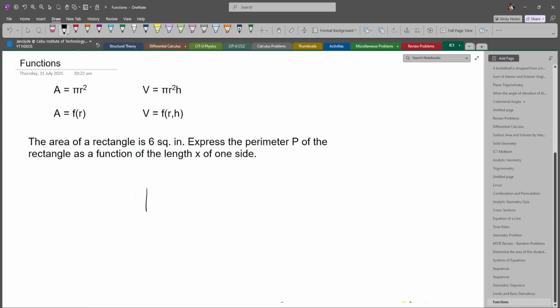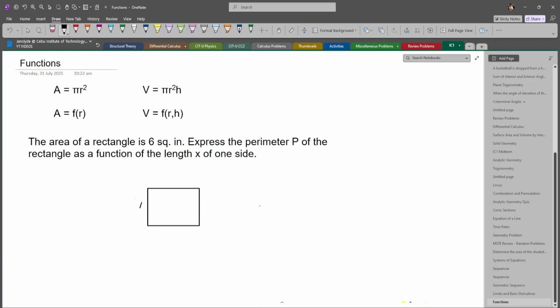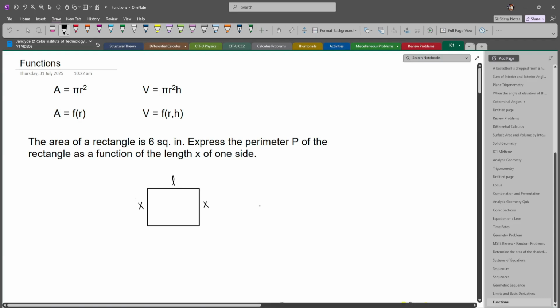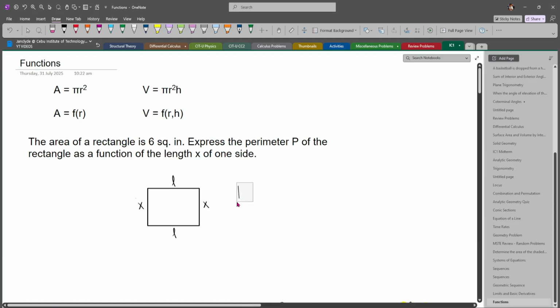So let's say we have this rectangle. So imagine that this is a garden. If you walk along the edge, starting at one corner and tracing the entire boundary, then the total distance would be the perimeter. So in this case, let's label this side as x. And then this longer side, let's label it as the length. Now we write this in cursive because if we write L as a straight line, then it would just look like 1. Now we want to avoid ambiguities and confusions when we are solving problems. So we write L as a cursive letter.